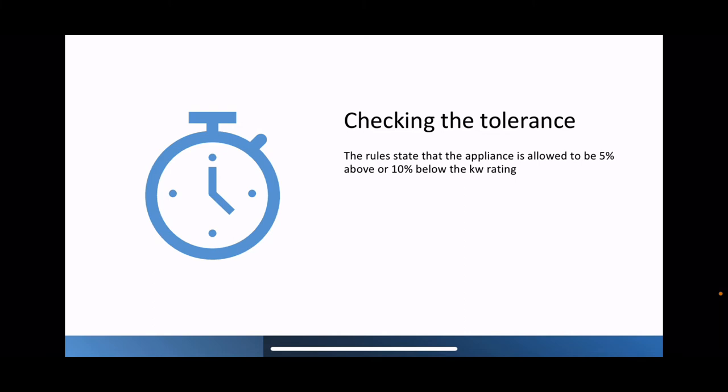And the rules that we're allowed are, we're allowed it to be 5% above what the MIs tell you and 10% below what the MIs tell you is the kilowatt rating of the appliance. And to do this, you just do two very simple multiplications on the calculator on your phone. You take the kilowatt on the data badge and you times it by 1.05 and you write that down. And then again, the kilowatt on the data badge, you times it by 0.9. So you times it by two different numbers, 1.05 and 0.9.